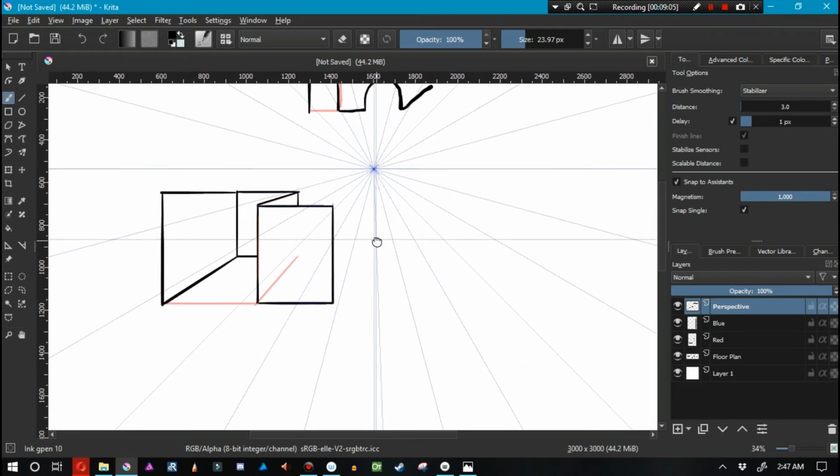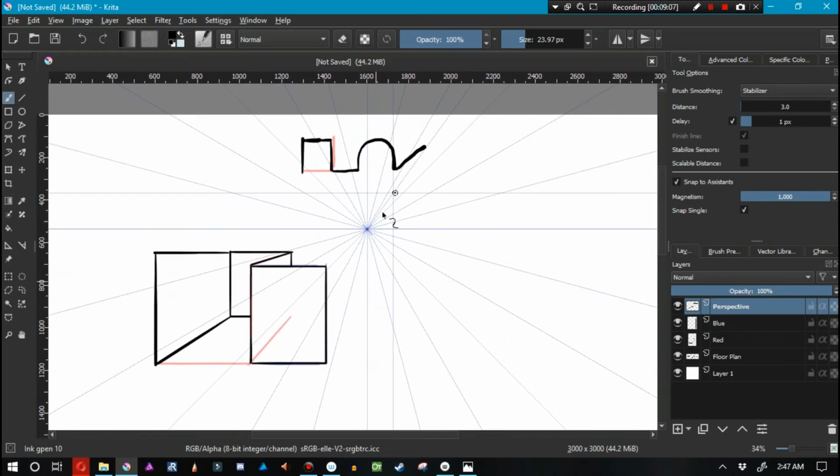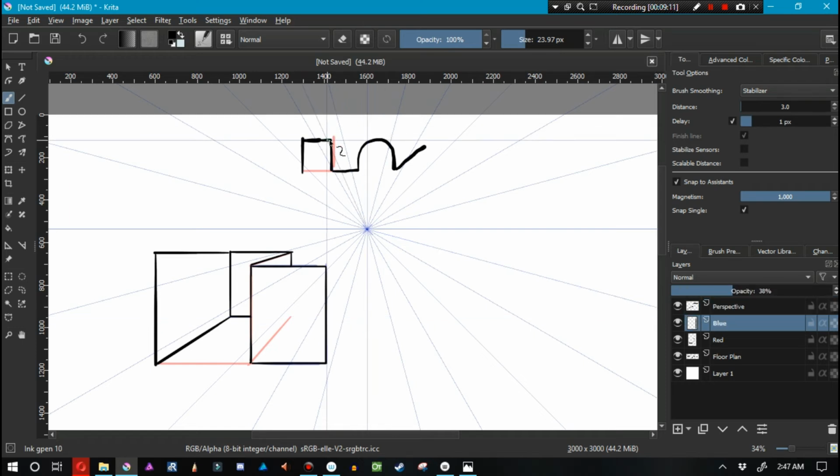Now this half circle. How do we draw a half circle? Okay, well, it's not too difficult. So one of the things that I'm noticing here is that the back of this half circle is parallel to the back of the wall right here. It's parallel with that. So I'm going to draw a wall that goes towards that back wall right there. In fact, what I'm going to do is I'm just going to go ahead and draw out a rectangle.